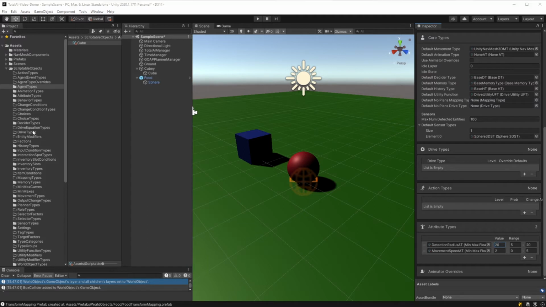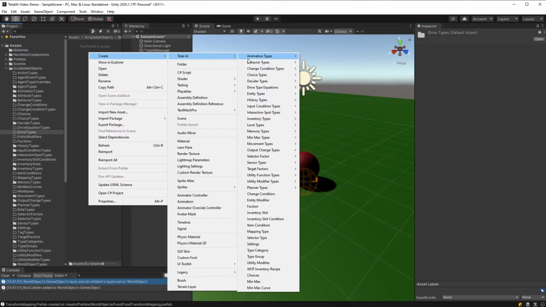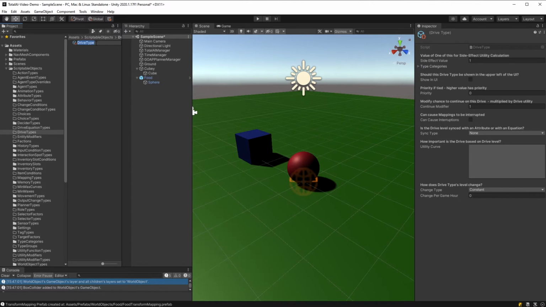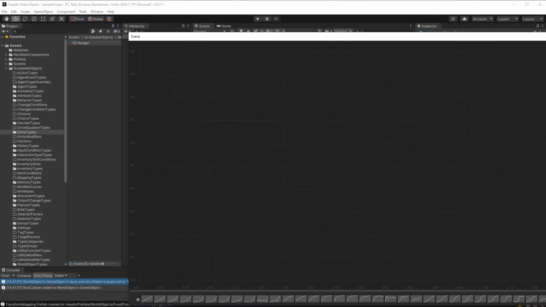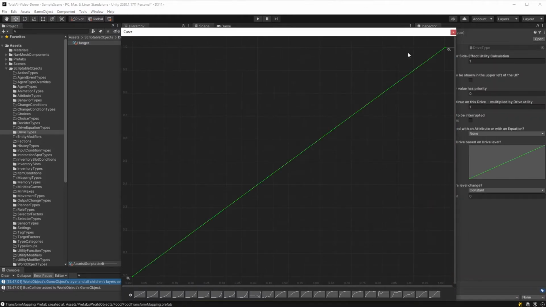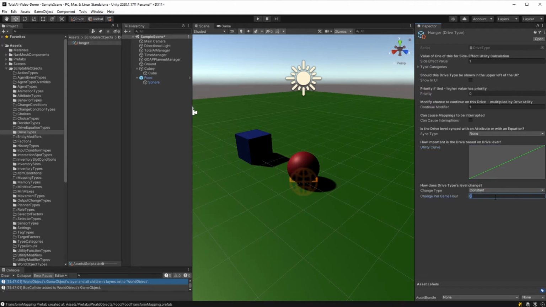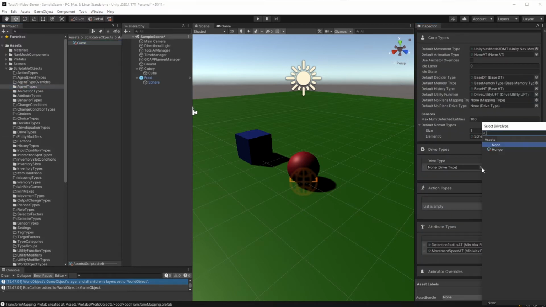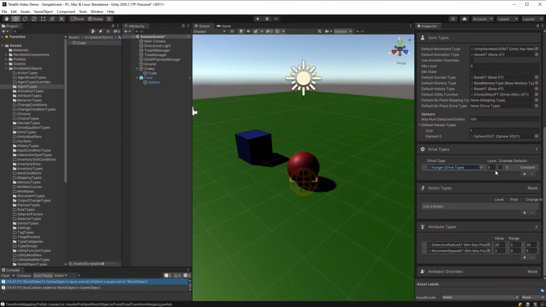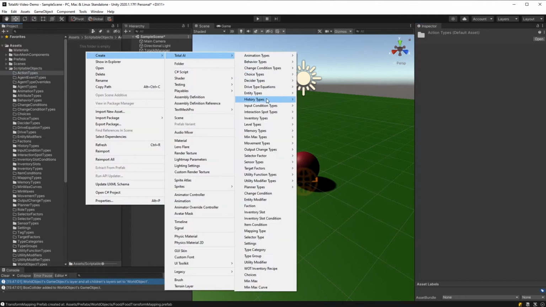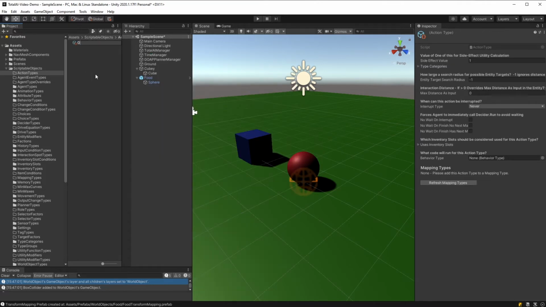All right, so now we are creating our first drive. The drive will be hunger, and every drive has a utility curve. So the drive level goes from 0 to 100, but then the utility curve goes from 0 to 1. And so that basically gives you much more power over what the 0 to 100 level means for the drive. Again, see the documentation if you want more information on that. But that comes from Utility AI. So we're going to set the default level to 100, which is the max. So when the game starts, QB will be as hungry as he or she can get.